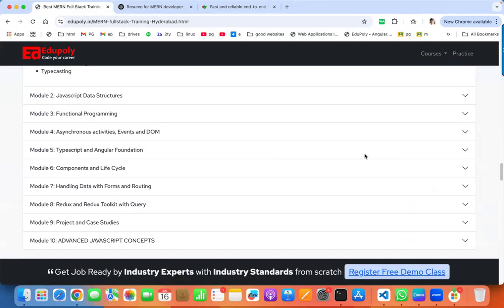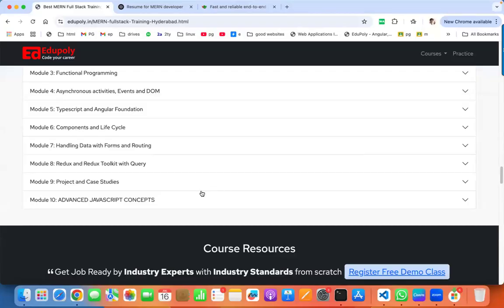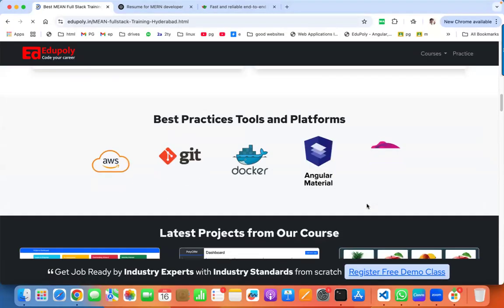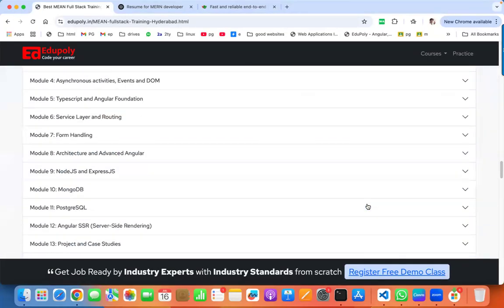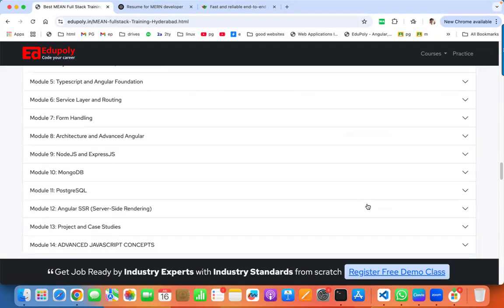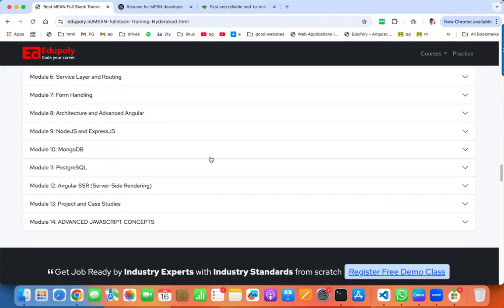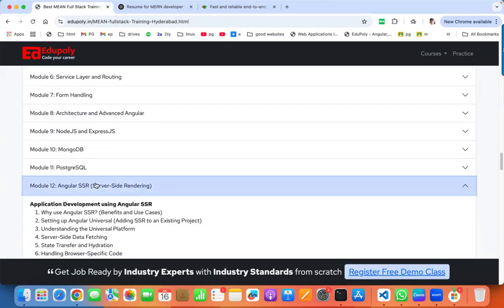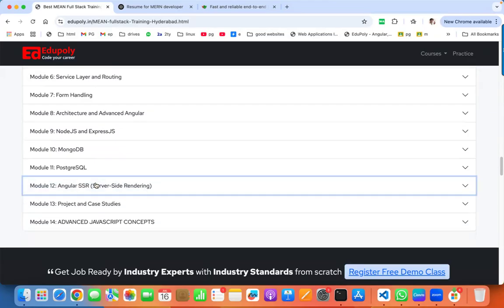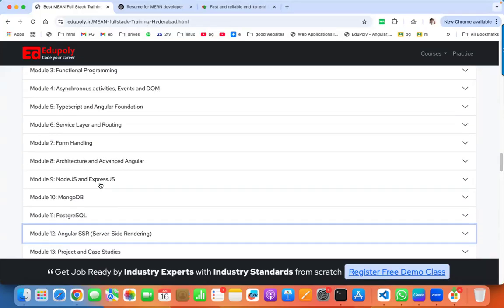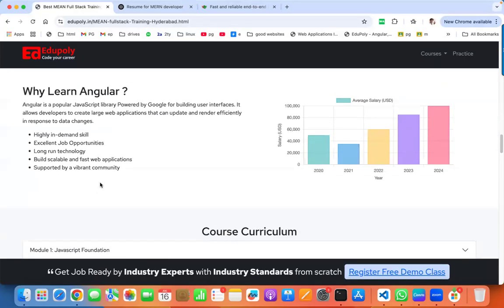Along with this, we are going to discuss the complete backend also. Worry not. Where is MEAN? So go to the MEAN. I have not updated that content in the MERN stack. Yes, if you go to the MEAN, what we are going to cover is Node, Express, MongoDB, PostgreSQL, even server-side rendering, as well as the deployment. All those things have been given over here. Go through this content.